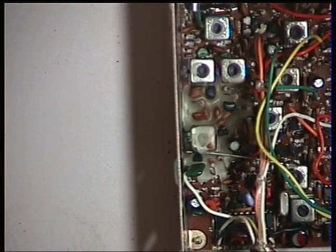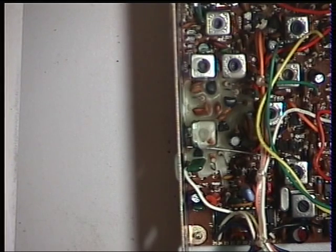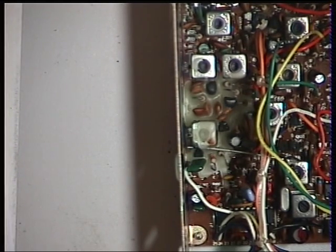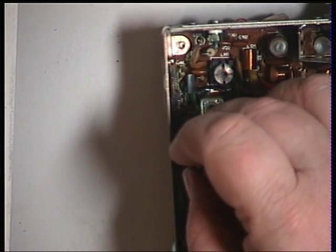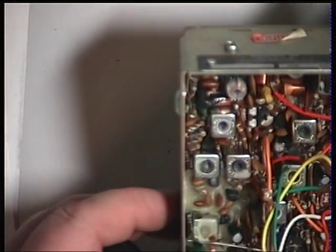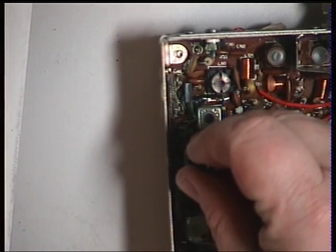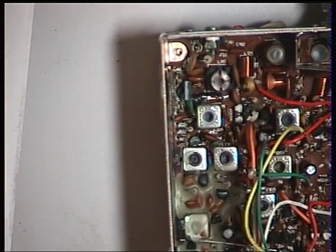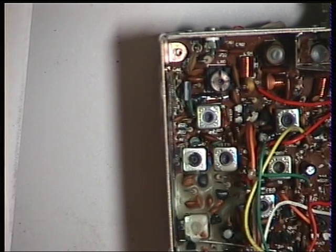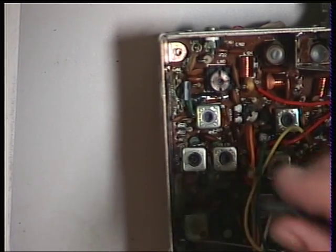Now we're going to transmit. Make sure the radio is in high power — the four watt mode. The first coil for transmit is L107, and L107 is that one there. Why can't I feel that? Probably because it's got wax in it. That's peaked that. This radio is working out — it's doing 2.9 watts as it's coming onto the bench for service. I think these are quite capable of four watts, unlike some sets like the Fidelity's great chassis, which you're lucky to get two and a half out of.